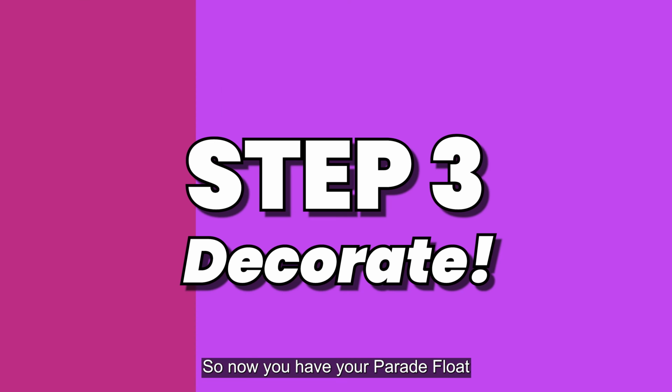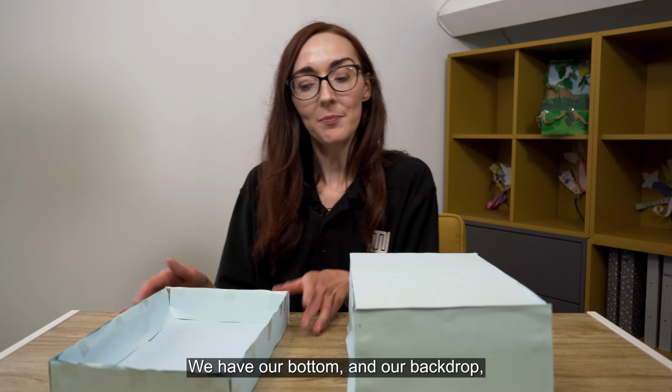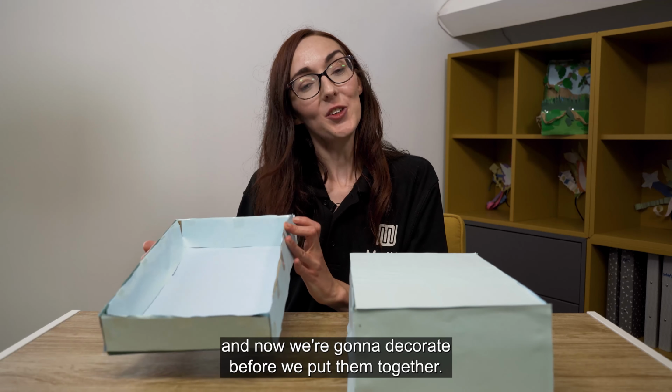So now you have your parade float covered in your base color. We have our bottom and our backdrop. And now we're going to decorate before we put them together.